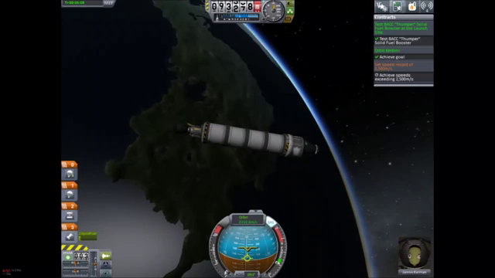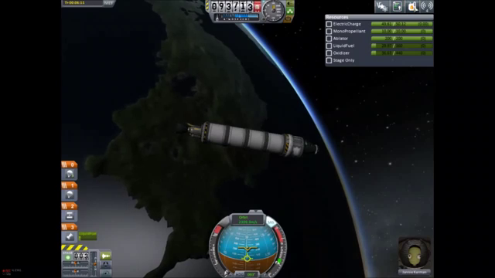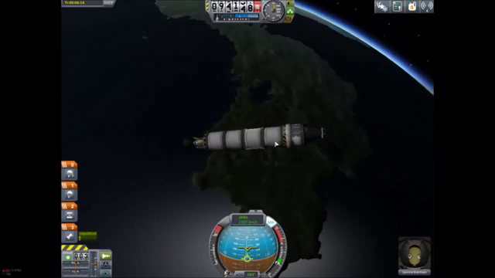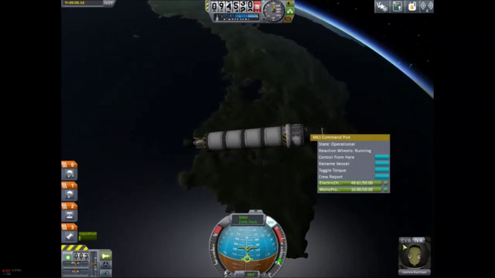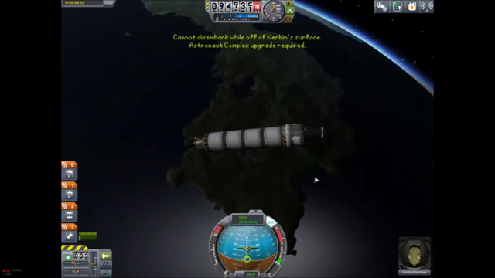We've only got a few units of fuel left. 36. That's alright. Can you EVA? No. Well, you can always hope.